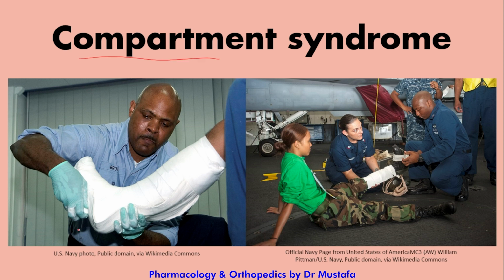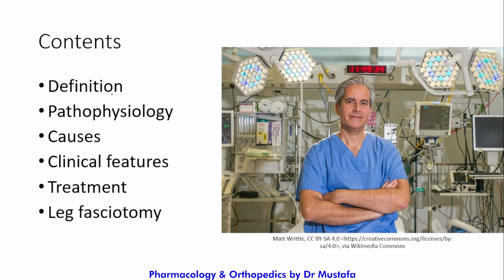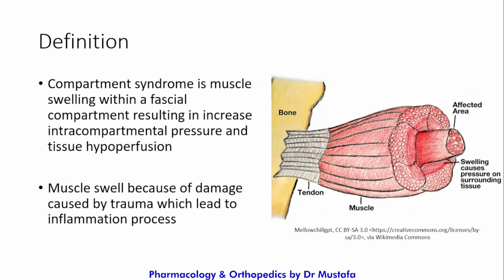Now I put here casts and splints in the pictures, because those are one of the most important risk factors for the compartment syndrome, and we will know why in the next slides. So in this video you will learn about the definition for the compartment syndrome, then the pathophysiology, and then the causes, clinical features, treatment, and leg fasciotomy. So let's start with the definition for the compartment syndrome.